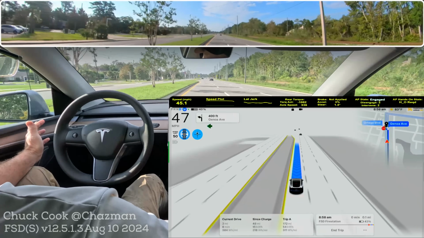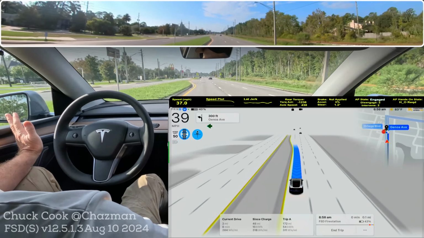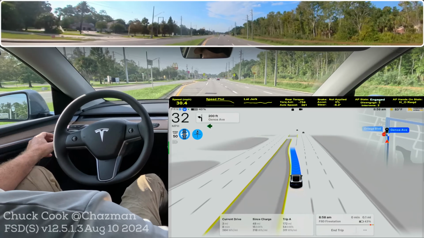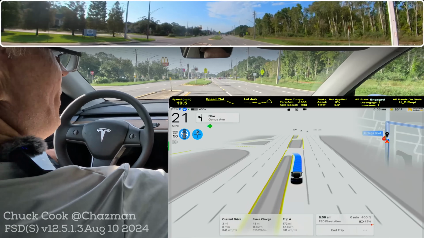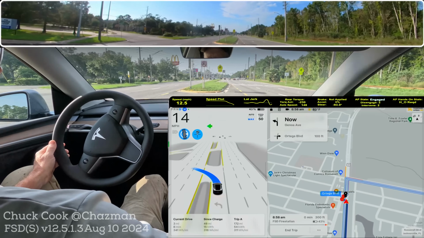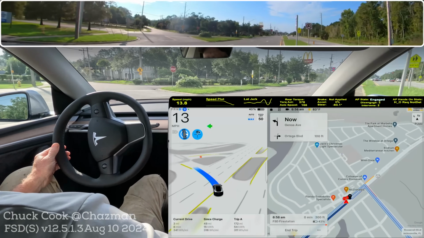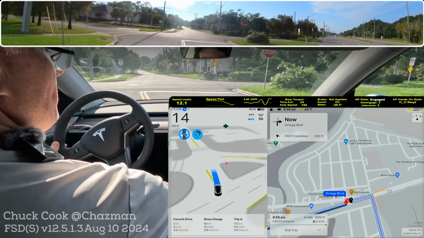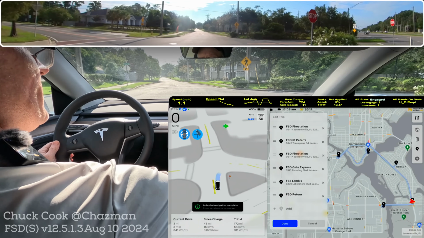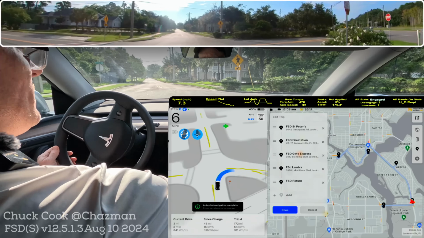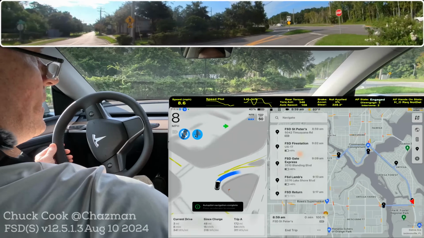All right, here comes our left-hand turn, and this is going to be an easy one for it also. Looks like we're getting a nice huge gap here on the fire station left-hand turn. And it should just roll this. Let's see where it goes. There we go. And I'm going to go ahead and edit the trip, delete the fire station, and hit done.